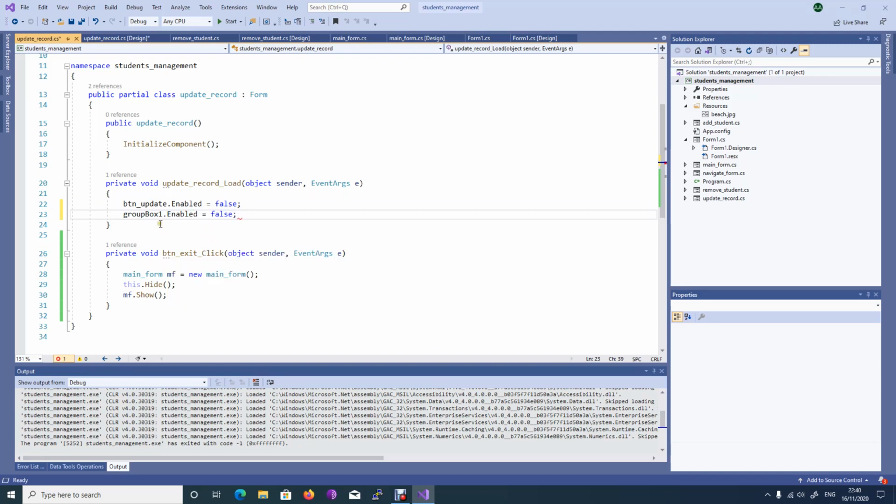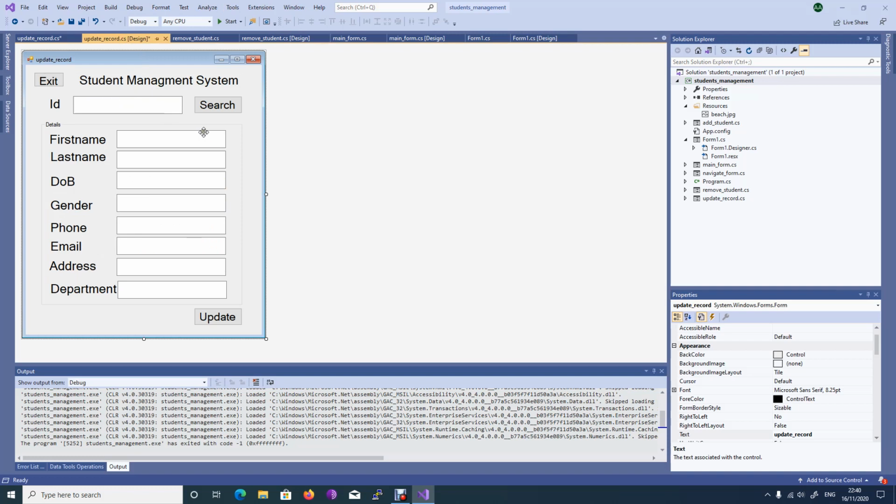Try to understand nicely, guys, this whole group box I want to be disabled so that they can't enter anything, and this is also going to be disabled. But the rest everything will be there. Once you give the ID and say search, and if you found it, then this would be enabled and this would be enabled. Otherwise, this would remain disabled. And if they don't get it, they will say sorry, not found. So something like that we want to do.